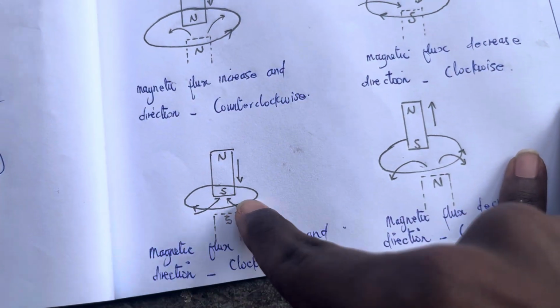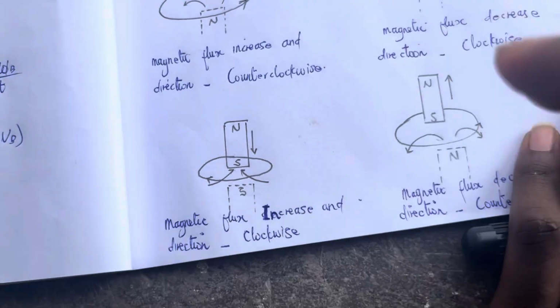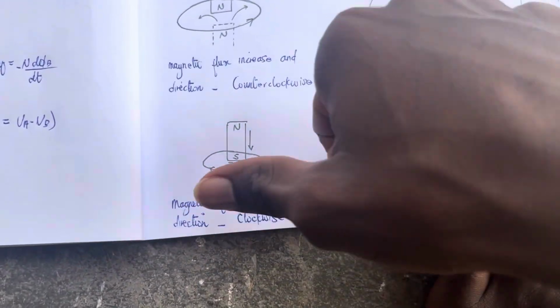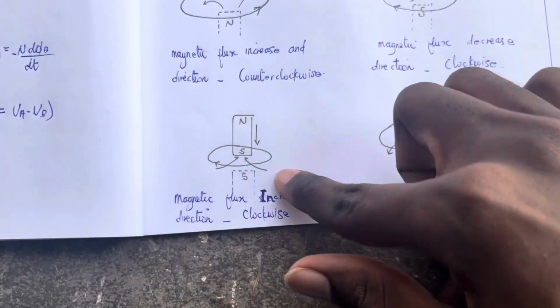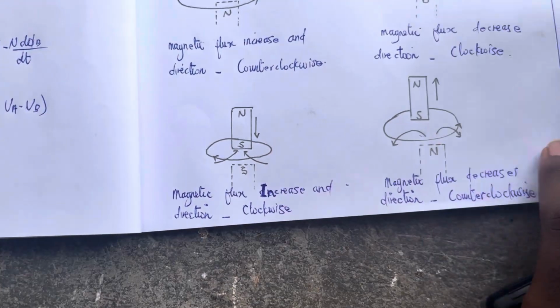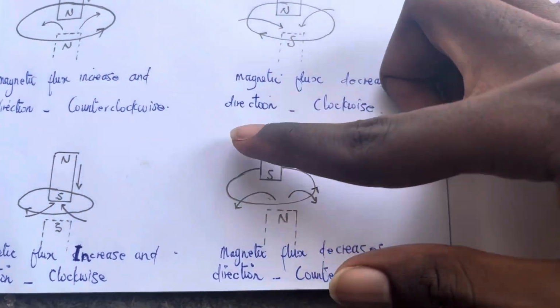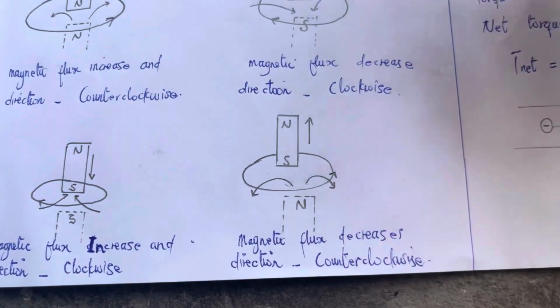And when you bring a south pole, magnetic field lines move into the south pole. So this will be the direction into the coil. This will be the direction. Okay. So your hand will actually be facing this way, and this direction is what's called what? The clockwise direction. Now let's look at this last example for instance. The same magnet, but this time around the magnet is moving out of the loop. It's moving away from the loop.